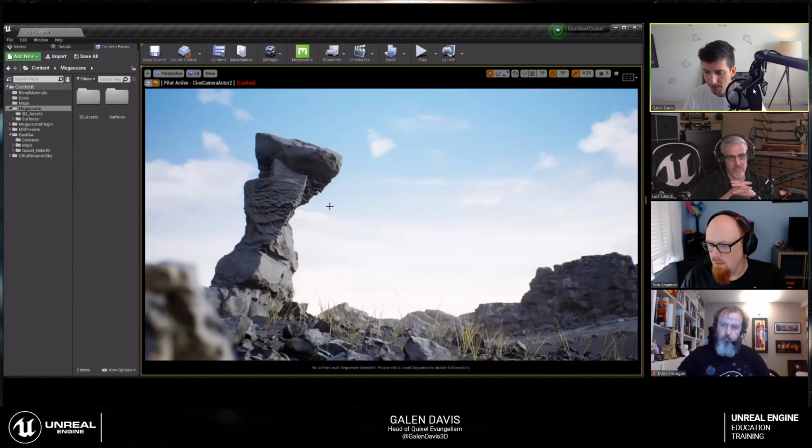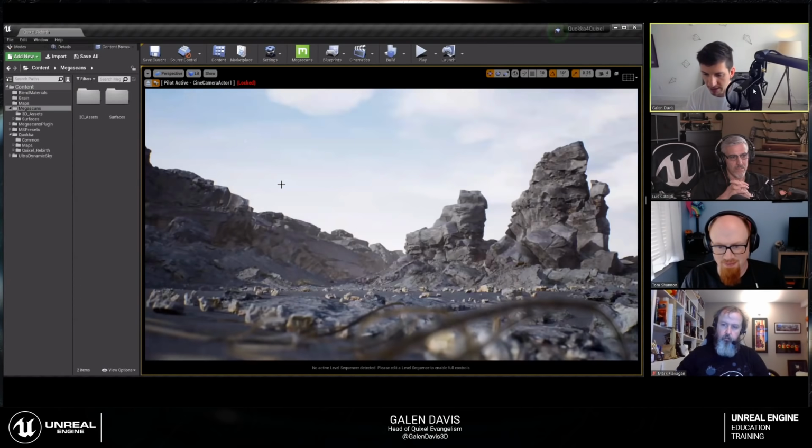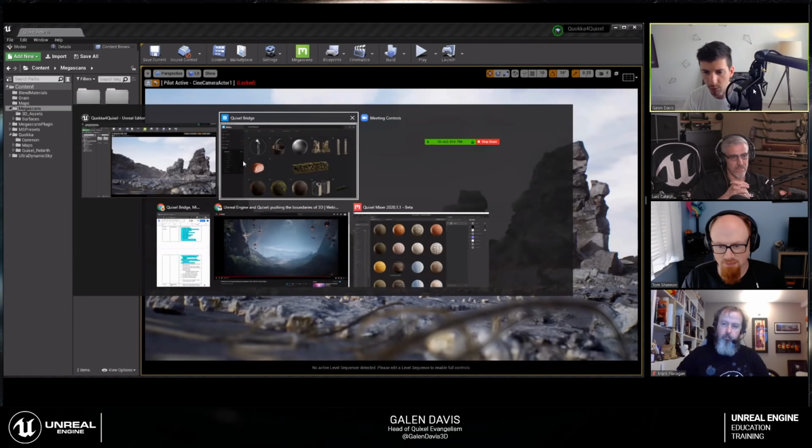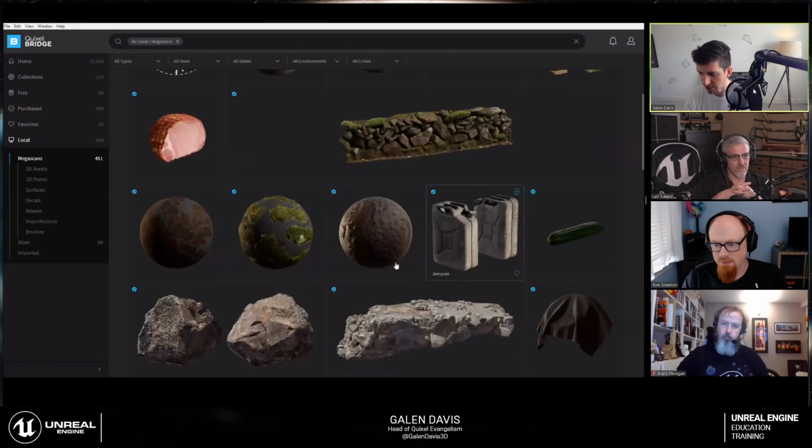So what we're going to do with this scene specifically is, I think it looks pretty good, but I think we should bring in a new asset so that I can post it to my ArtStation and get lots of likes here. So inside of Bridge, I won't download anything for you guys either. I'll just pull something I have locally on my drive.